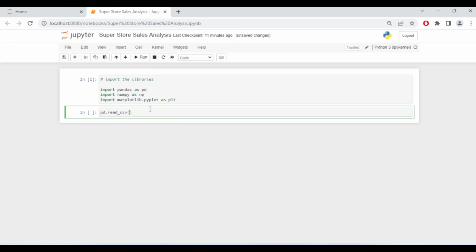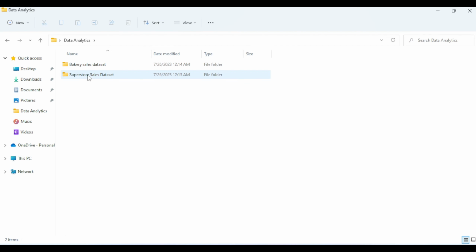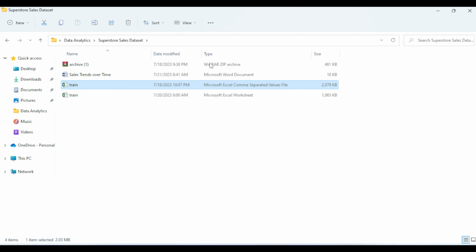Inside the brackets, that's where we are going to paste the path of our CSV file, which is already saved in our desktop. Mine is in a data analysis folder, and this is the folder containing my dataset. Inside the folder, when you look at the type of the file, both are Excel files, but I'm going to use the comma separated values, which represent the CSV file.